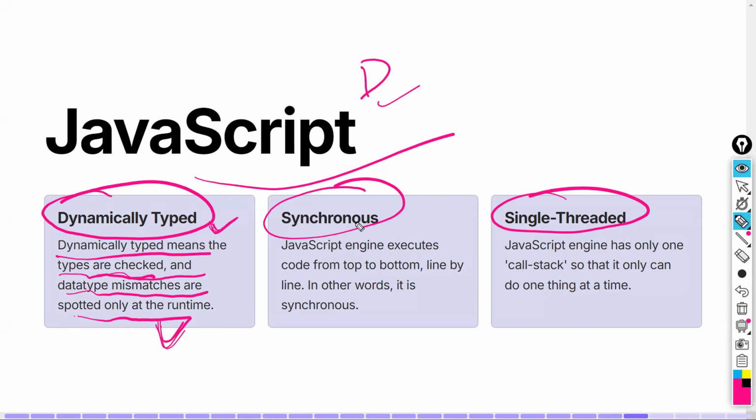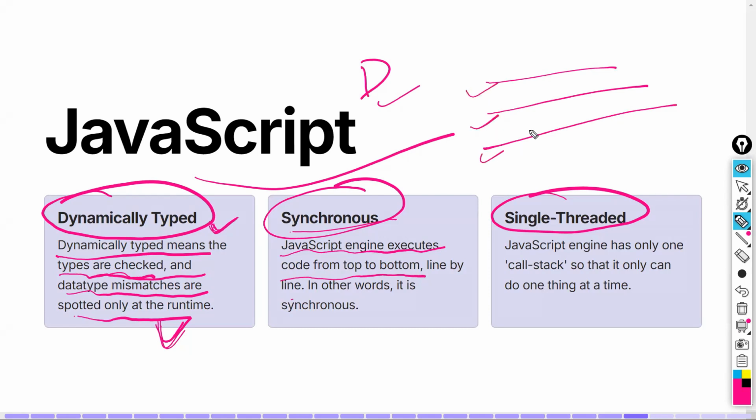Okay, then synchronous. Synchronous means the JavaScript engine executes code from top to bottom, line by line. So it will execute first this line, then this line, then this line. Means line by line it will execute our code. In other words, it is synchronous. Synchronous means one after another. First finish this, then take this, and finish this and take this.